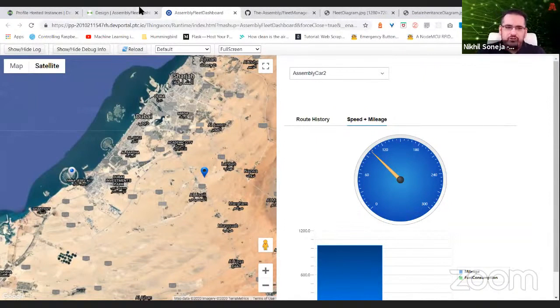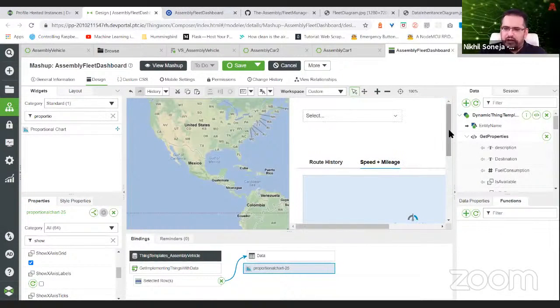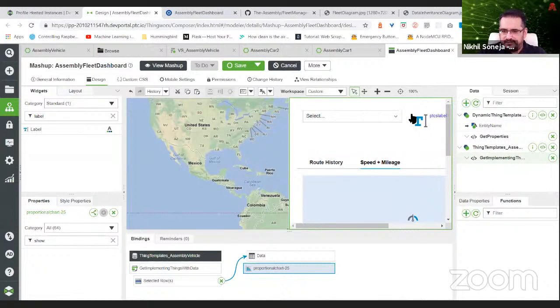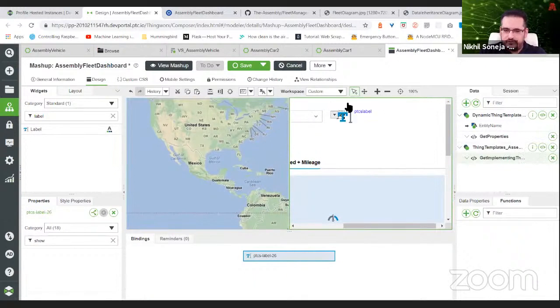So for that, we're going to use a different widget called a label. First, we'll do that outside of our tab because we want it really visible at all times. So what I'm going to do is add a label widget right next to this bar. In fact, I'm going to need two label widgets. We've got two labels.